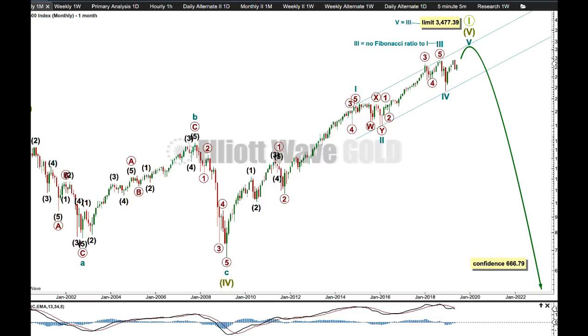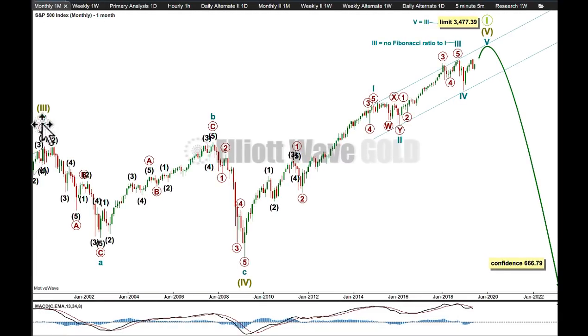I'm seeing the end of a Super Cycle Wave 3 here, the dot-com crash, A, B, global financial crisis, C, for a super cycle fourth wave, a flat correction, 3, 3, 5. So the basic Elliott wave pattern is 5 steps forward, followed by 3 steps back. And here we have the third, fourth, and the fifth step forward. When this is all done, I'll expect a huge 3 steps back. But we are not there yet.